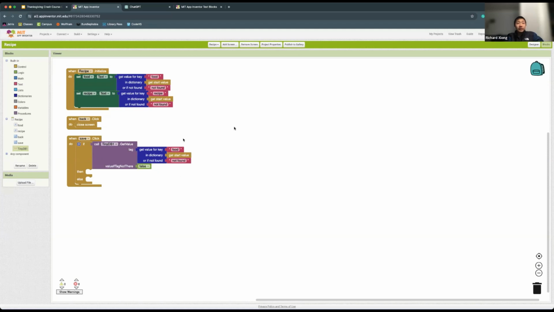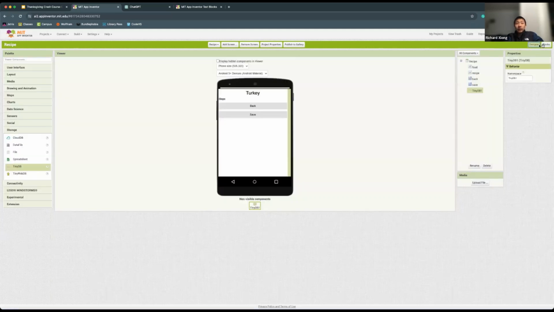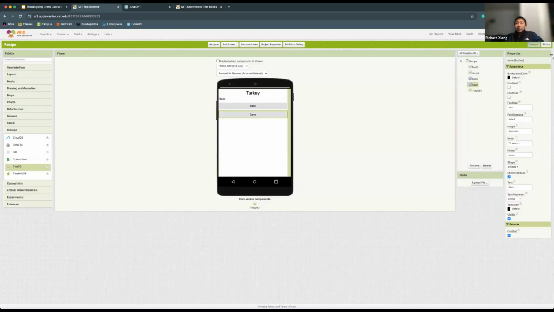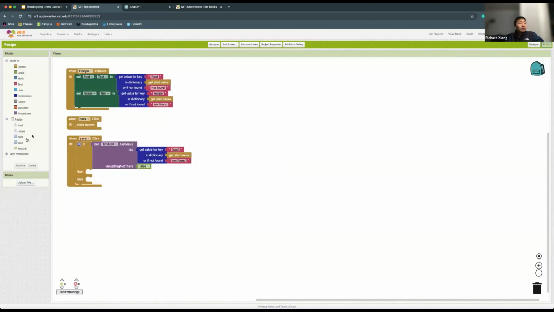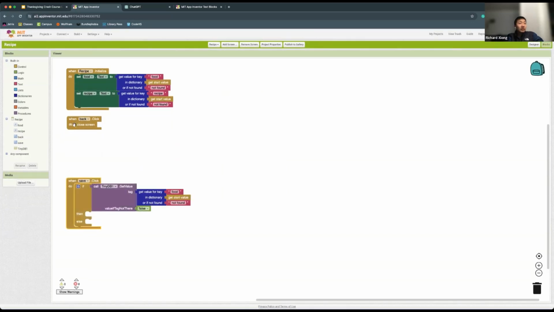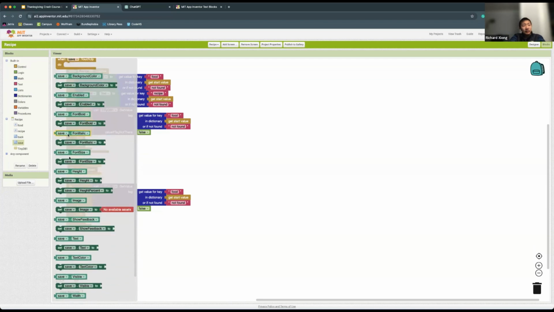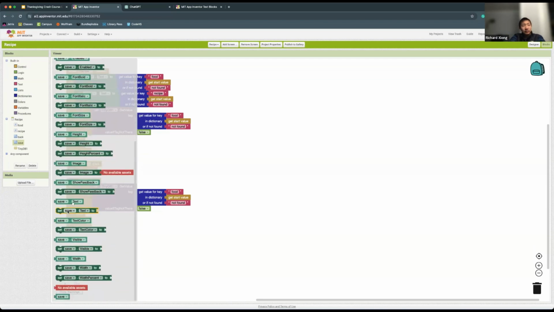So if the food already is there, then we want to unsave it. So we're going to want to toggle this text. So we actually need to go into here. Put this in here. And then to toggle the text, you just set the save button's text right here.